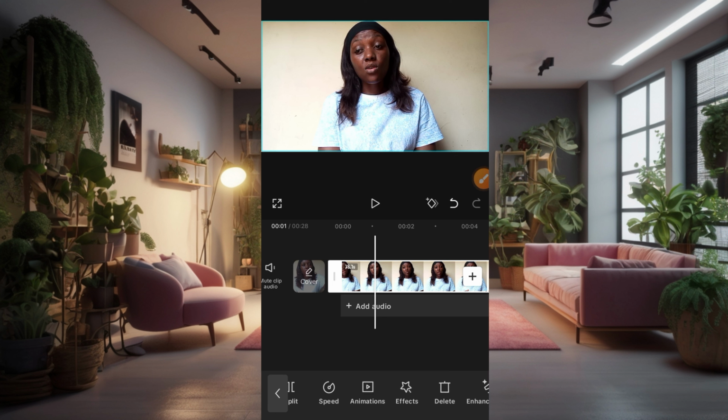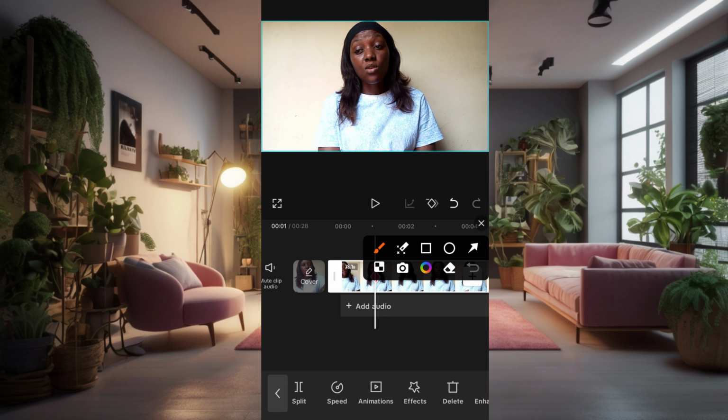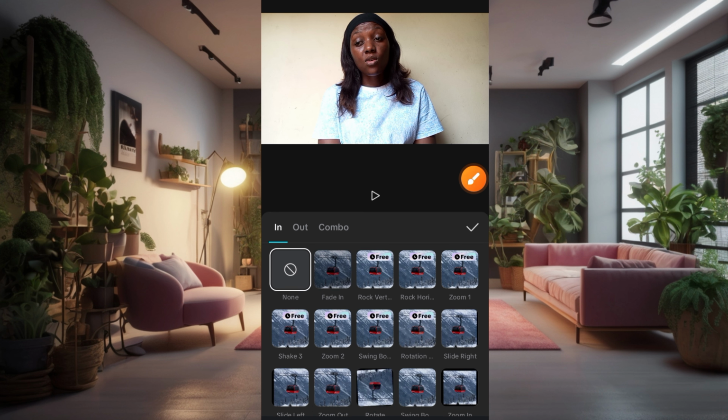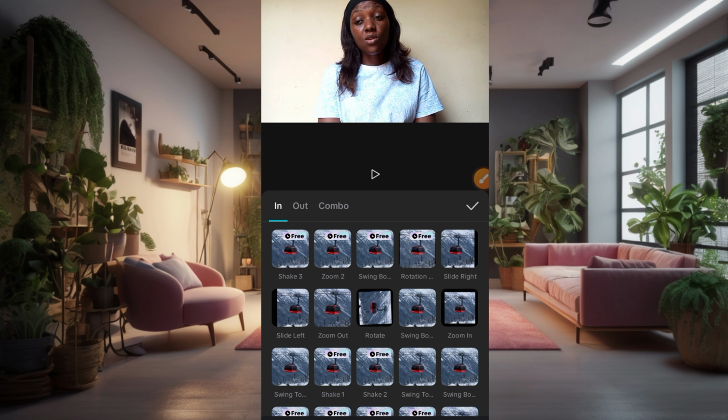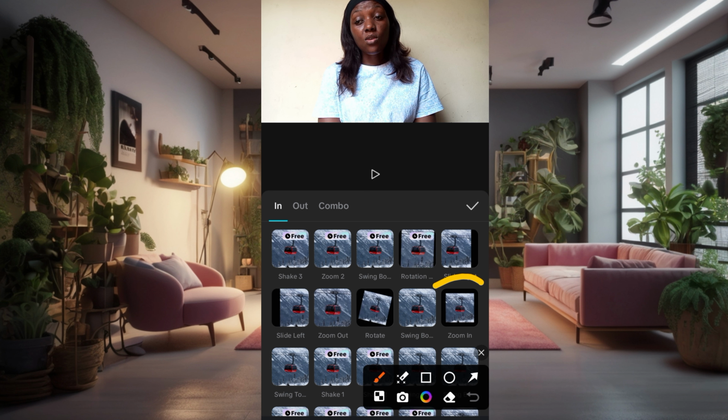So let's continue. We're gonna click on the keyframe for the red diamond shape to appear on the video, and then we're gonna hold it there, right? Just hold it there and then look for animation. If you want to zoom in or zoom out, click on this animation down here. You're seeing animation, right? So click on the animation and then look for zoom in. You can actually use any one that you want, but I want to use zoom in and zoom out for this tutorial. So click on this zoom in animation.